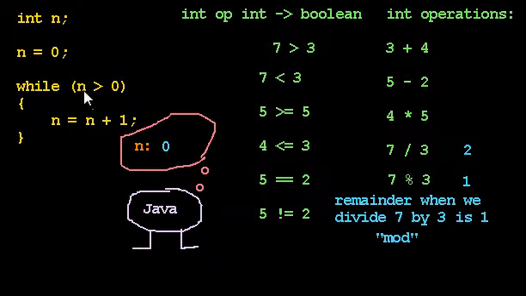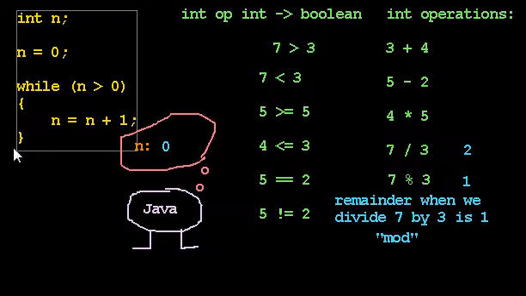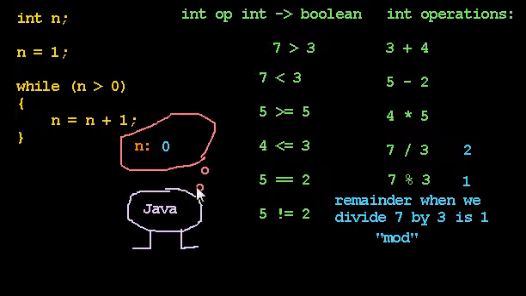And then we ask, is n greater than 0? No, right? 0 is not greater than 0. So we won't enter this loop, and we exit right away, which is actually too bad because that's not the example I want to illustrate here. Let's do one. Let's start n at 1. Let's have some fun here. What if n starts out at 1? Is 1 greater than 0?